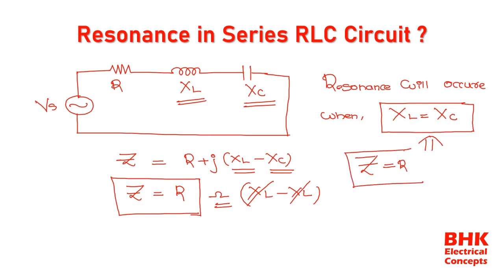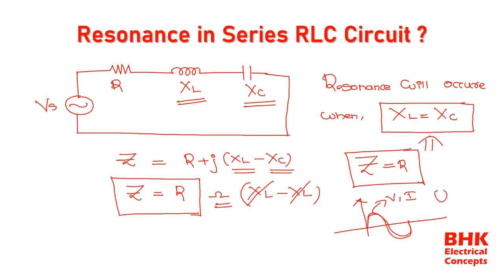That is the reason why at the time of resonance we say the circuit will act as a pure resistive circuit. That is the reason why, for a pure resistive circuit, the phase angle between the voltage and current is always 0. Because in a pure resistive circuit, the voltage waveform and current waveform, or voltage sinusoidal wave and current sinusoidal wave, are both in phase.